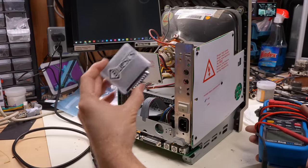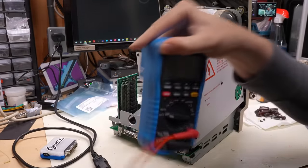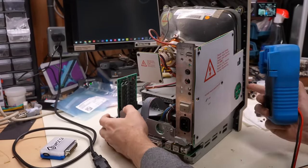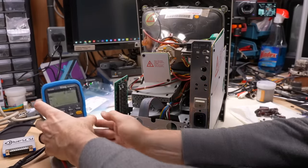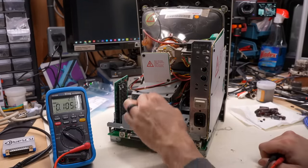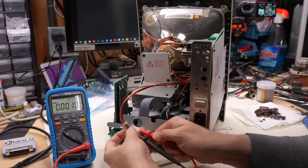And before I plug in the BlueSCSI, I am going to check the voltages with the multimeter once we power this on, because now that we've recapped it, I don't think that's going to cause anything, but the fact is that electrolyte was all leaky all over the board, and it might cause the voltages to be a little bit high or low. Now, there is a potentiometer. It's hard to get to, it's kind of under there, to adjust those voltage rails, but there is an adjustment. So first, we are going to start with the 5-volt rail.